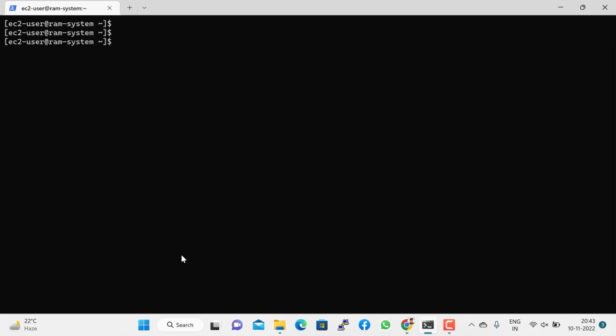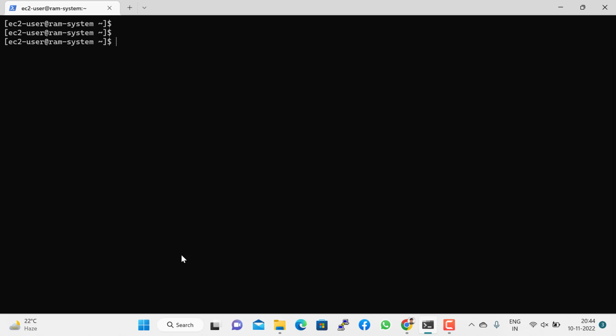Second is the non-root user. Generally, any user created by default would be non-root or non-sudo. It will not have any kind of root level privilege, just like a simple user we can say. Third is the sudo user. Sudo is what happens when you create a normal user and want to assign them some root level access, so they can perform some root level tasks. So that is the sudo user.